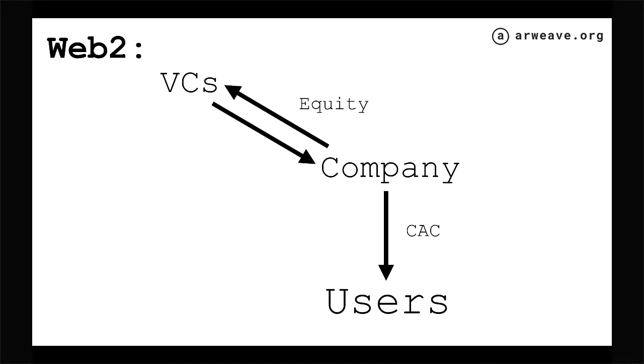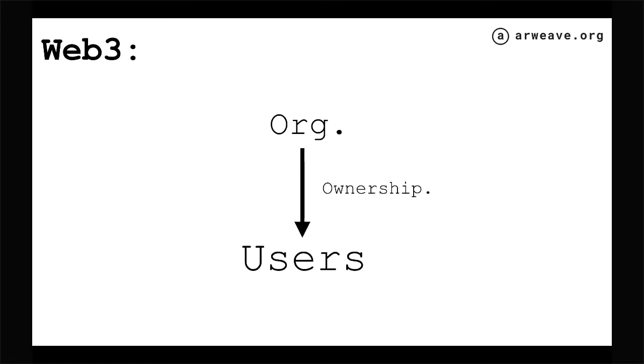So literally the customer acquisition cost was the marketing that needed to go into getting people to make accounts, and then the $10 per user. So you could think maybe their customer acquisition cost was $12 or something. So the company is going to VCs, selling equity, selling the ownership that the founders would otherwise end up with, getting dollars, which they're then buying users with, essentially, on a very transactional basis. Web3 can be very different.